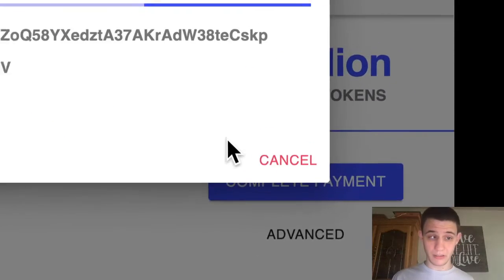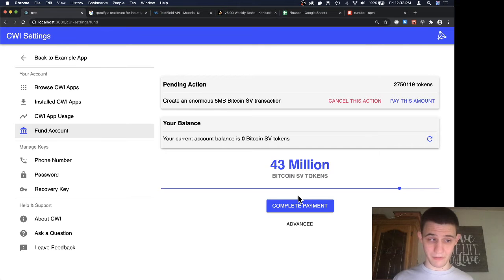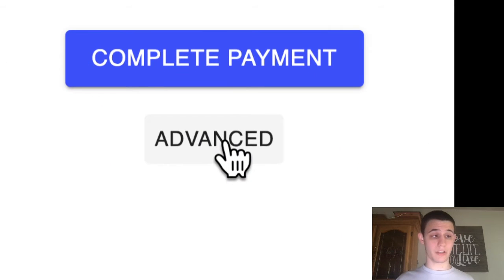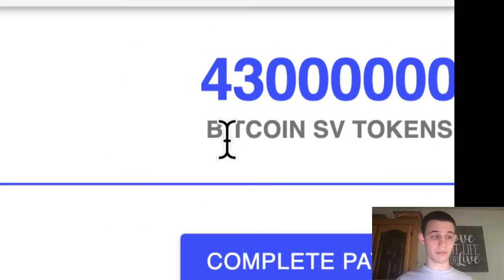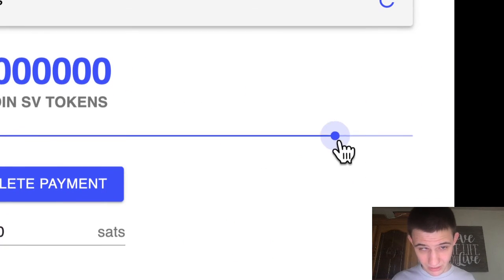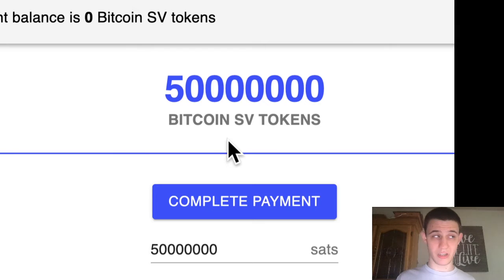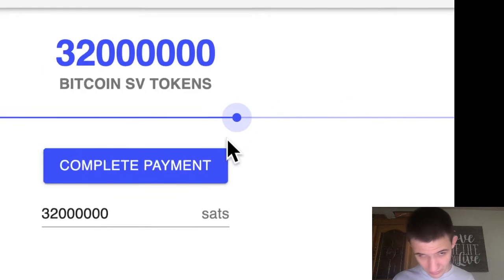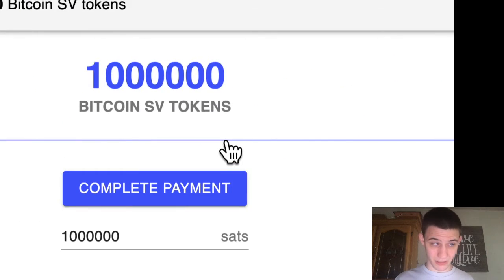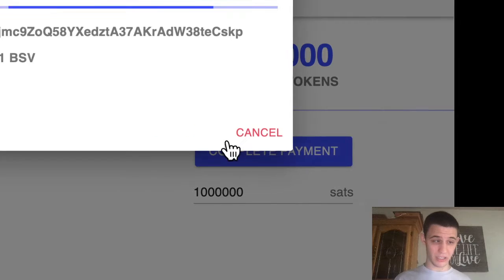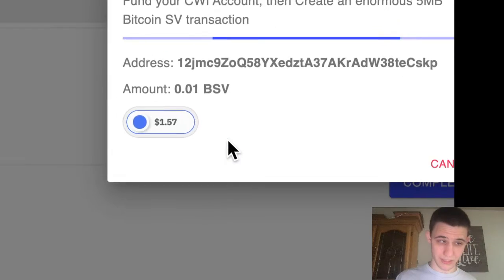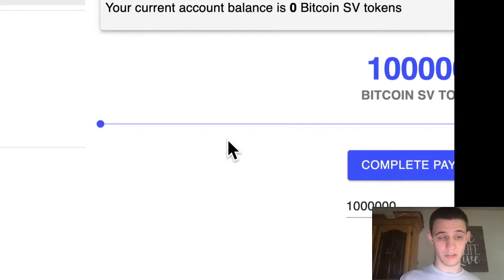And finally, the last thing, so we can cancel that again if we want. I don't know if that's going to throw another error. I don't think it will, actually. The final thing we can do here is we go to advanced, and we can actually enter. The maximum on this is 50 million tokens. And so in advanced mode, it shows the actual number. It doesn't just say million. And this slider only goes down to 1 million, which is actually, if you're doing development or whatever else, you don't want to pay $1.57 every single time you're doing something.